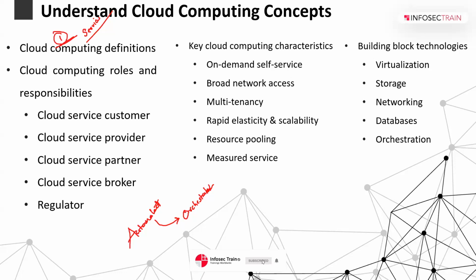Now the second thing you have to learn, team, is that when you go to cloud computing, you have to understand the key cloud computing characteristics. As per NIST, the National Institute of Standards and Technology, they have a publication called NIST 800-145. As per NIST, they have defined what cloud computing is and given some formal characteristics of cloud. This is the document.